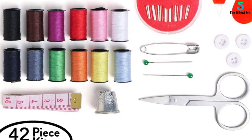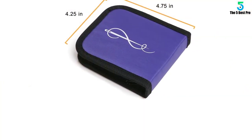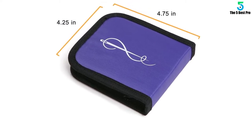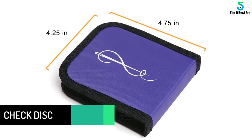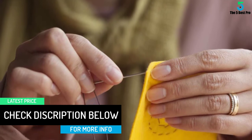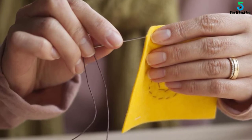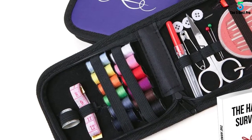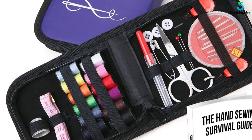The stainless scissors on this product are of the highest quality, and steel is perfect for providing sturdiness and longevity to the product. Besides getting spools of different colors, the product gives the extra goodies of a black and a white spool thread. It even comes with six shirt buttons for last-minute emergencies. If you are a complete beginner, no need to worry — the product comes with the bonus of an ebook which guides you through various sewing techniques. The case of the product is made of top quality ripstop nylon, so it promises to withstand the usual wear and tear.